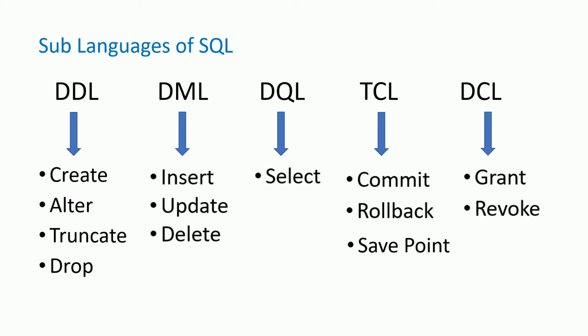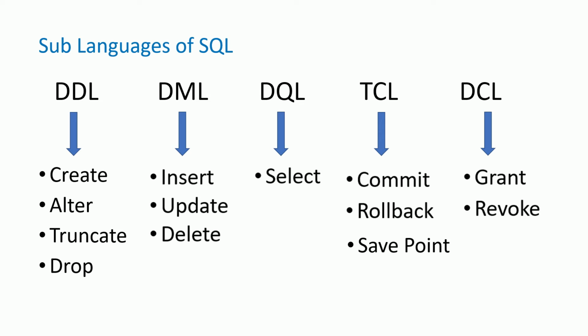So next is, what is DML? DML is Data Manipulation Language. In Data Manipulation Language, we have insert, update and delete. You can insert your data, you can update your data and you can delete your data. Don't worry, we will be performing practicals also. All the commands will be performed in practicals so that you can understand the code in a better way.